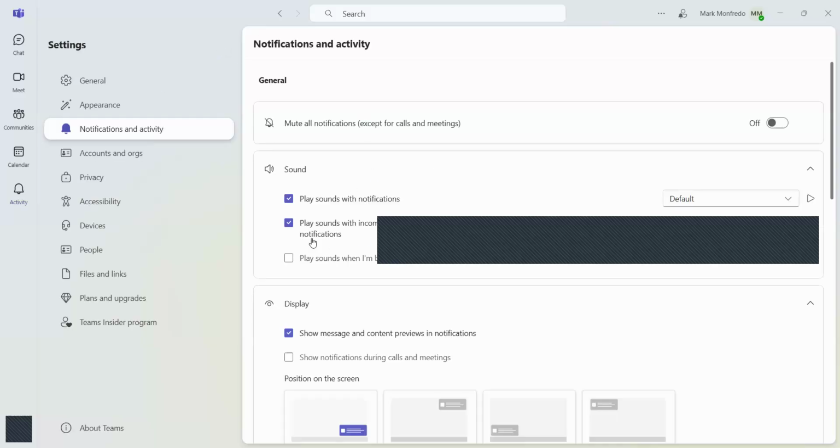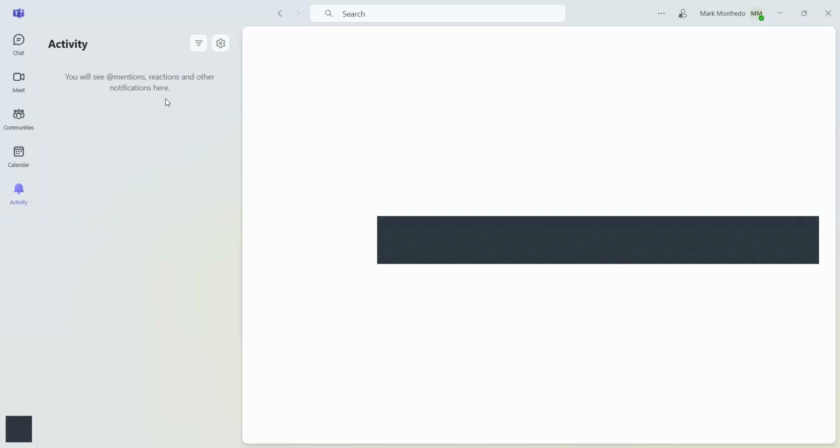Going to settings, once again, that's where we customize some of these settings to say things like, do not play sounds and do not show alerts when I am on a call or in a meeting. At least for me, and please feel free to customize this however you think is best, when I'm in a call or meeting, I don't want these alerts and displays popping up at me because I find them distracting. Some people don't find them distracting and just minimize them to their taskbar. But for me, once I am done with the meeting, then I will check everything. One of the ways you can check is going through your activity bar here or by looking at your chats.